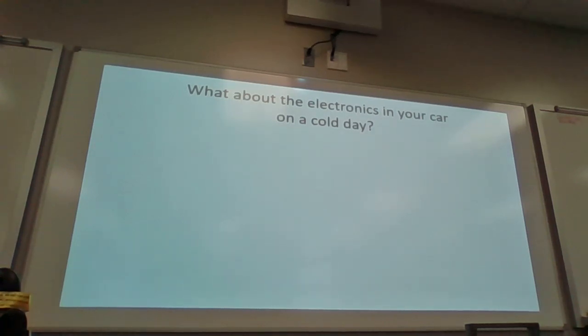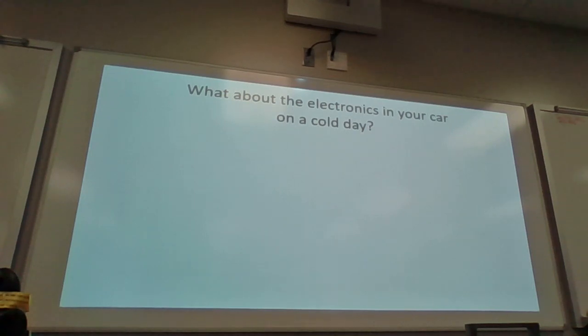Have you ever noticed that your car has a hard time starting on colder mornings? Or if you've ever left your cell phone in your car outside overnight on a cold night, probably never happened. But random chance that it has, and you go to turn it on when it's cold, it's a struggle. And so the follow-up question is like, well, I thought it was less resistance when it was cold. Like, why is it struggling to start?